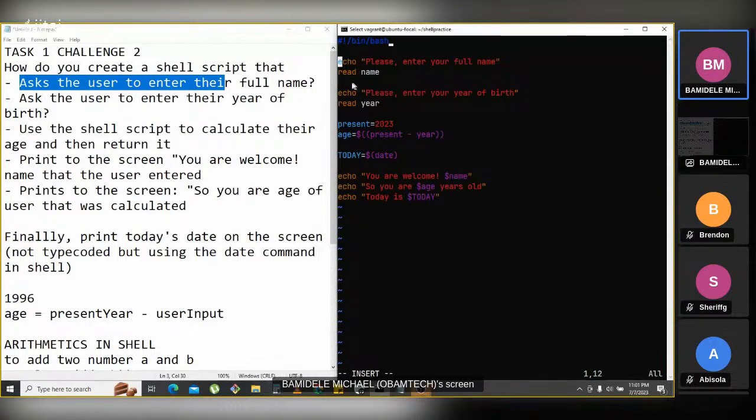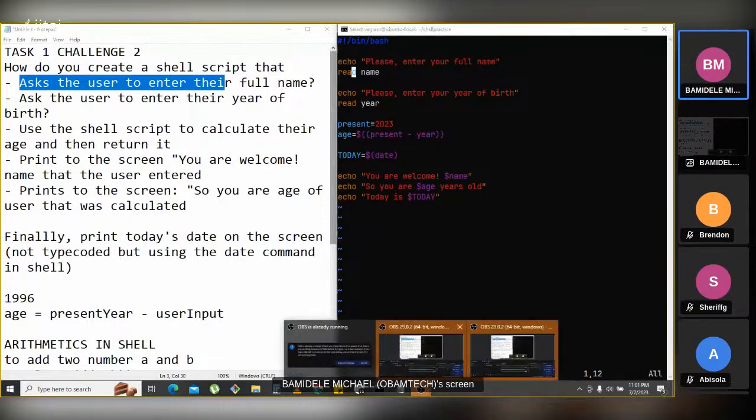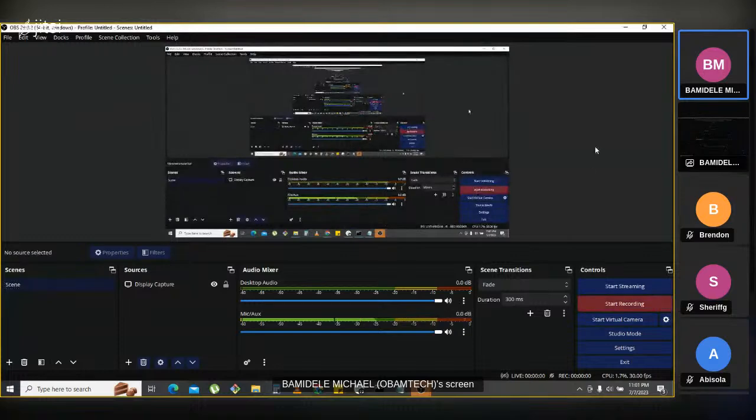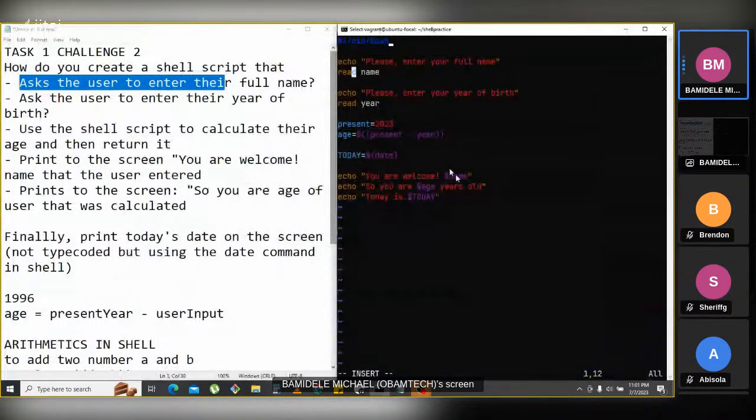Now, after that, we need to have an avenue where the user must input something, because we have actually put a command here. If we are asking the user to do something, there must be an avenue for the user to do it. That is the function of the read command. The read command gives a prompt where the user can enter values. We use the read command to collect input from the user, and the input the user enters is stored into the name variable.